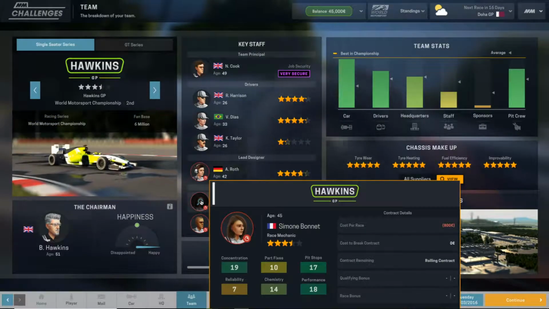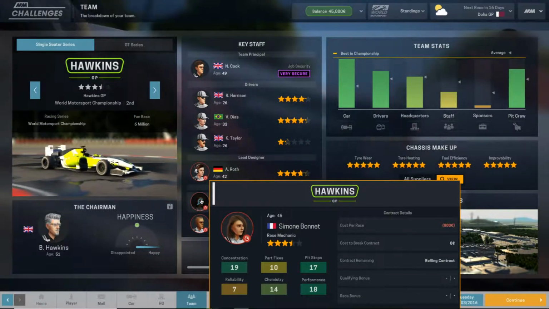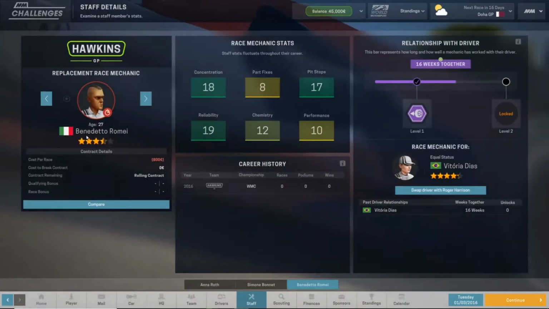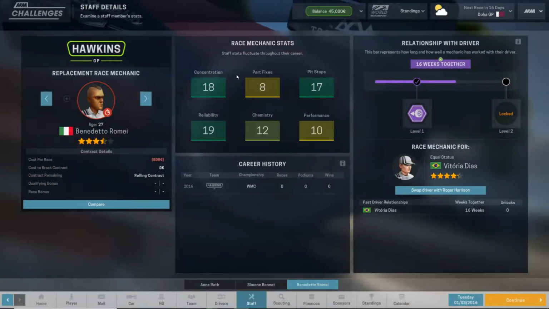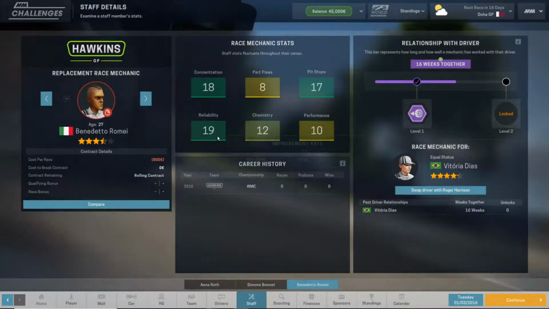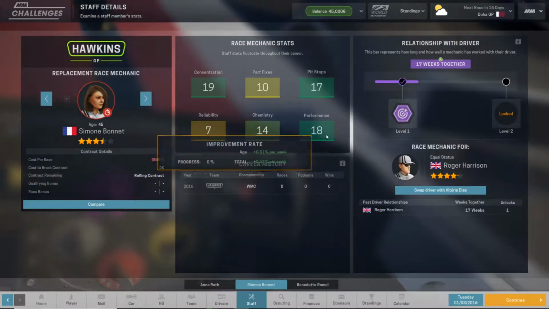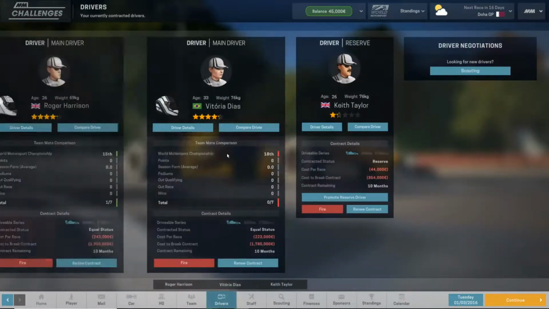So, Bonet here, reliability, not good at that. Part fixing, not great there either. And then, we'll just head into this. Romay here doesn't fix things well either, but he's much better at reliability. So he'll be the reliability guy, only a 10 in performance, but, Bonet. So at least they gave us one good performance, one good reliability.